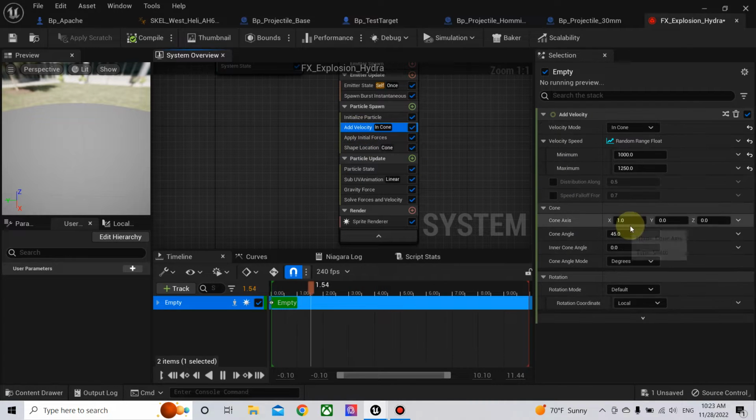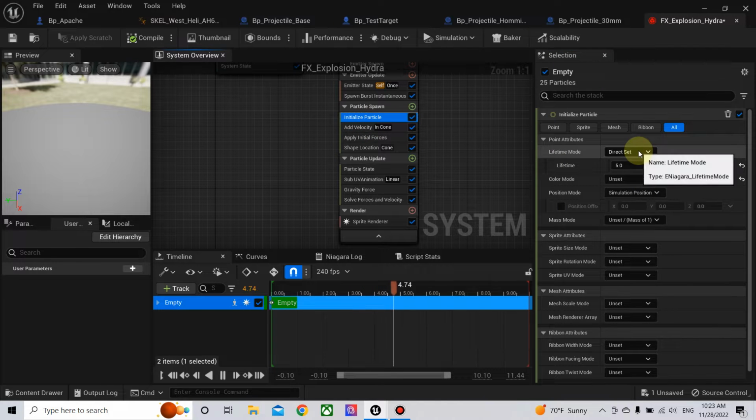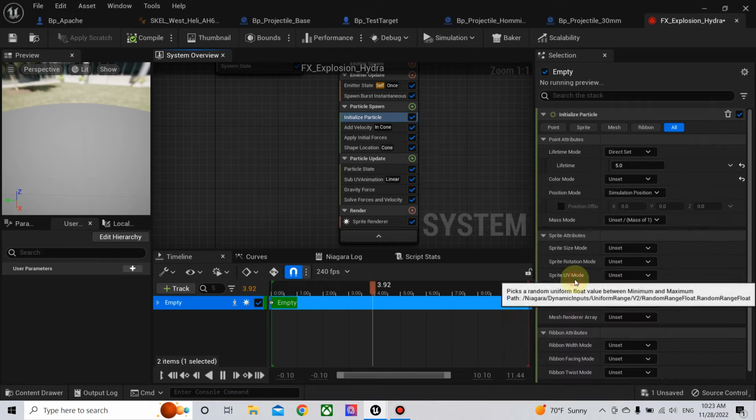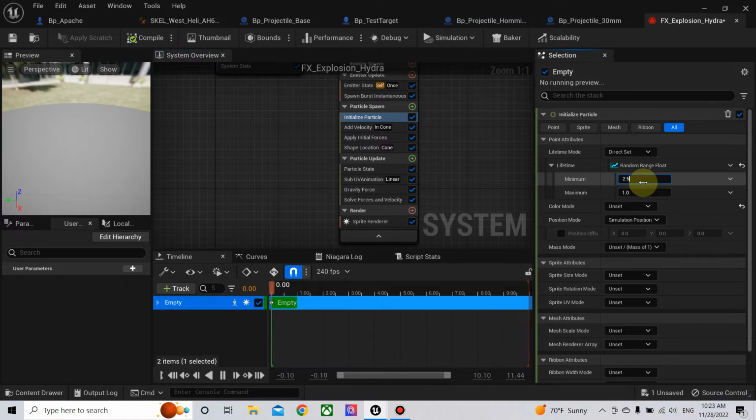The velocity, we need to change the axis to the z-axis. Also here I want to change the lifetime to random float range. Make them maybe more, from 5 to 7.5, because I want the smoke to go away slowly, not suddenly.